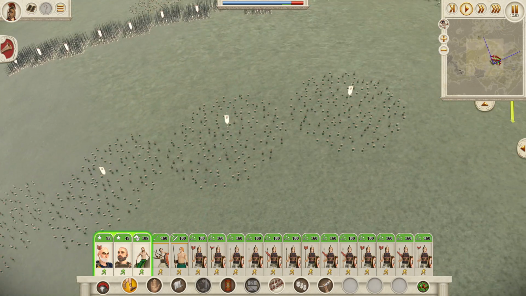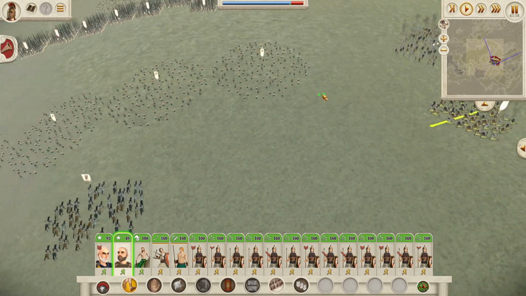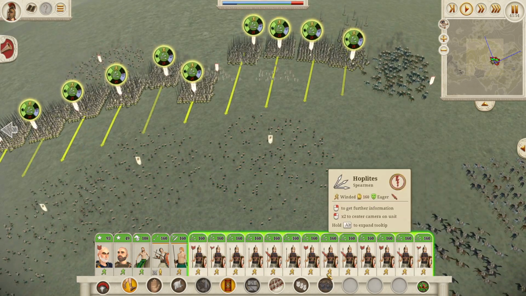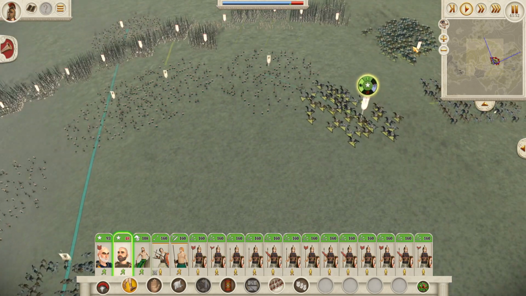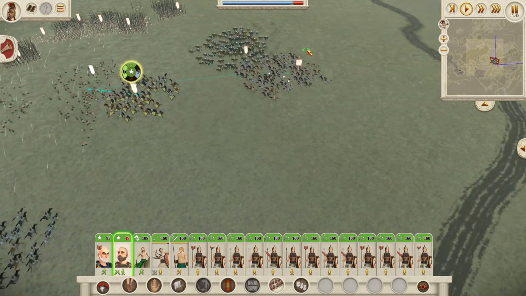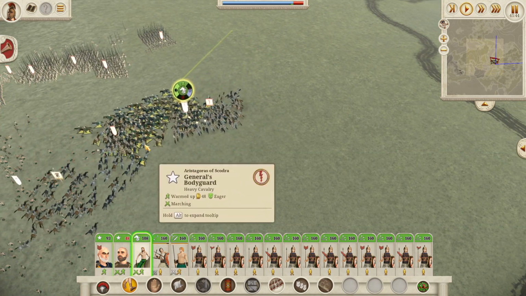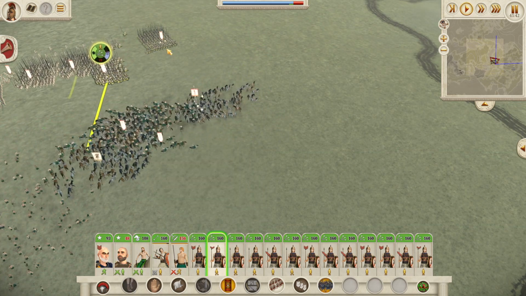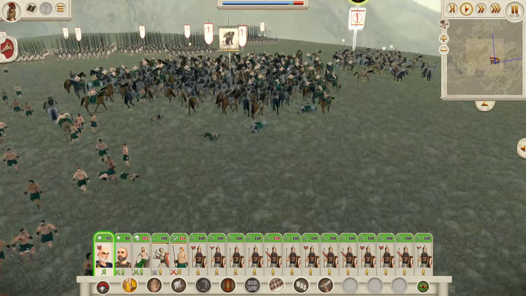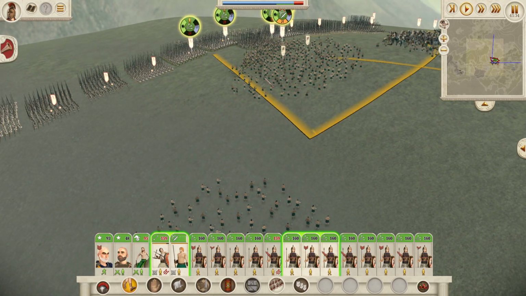Okay, we're going to try and break them before they can really do anything, so I'm probably just going to charge them with these. Okay, so we do break the first unit. I don't want to lose a family member, so I'm going to try and pull these away. It's a little bit risky. I'm hoping the man himself is alive. I can't really see him. These guys are engaging. These guys all need to push in.